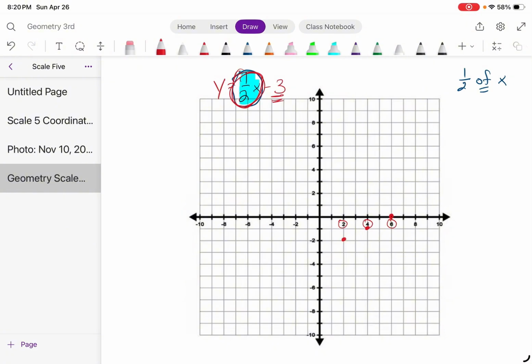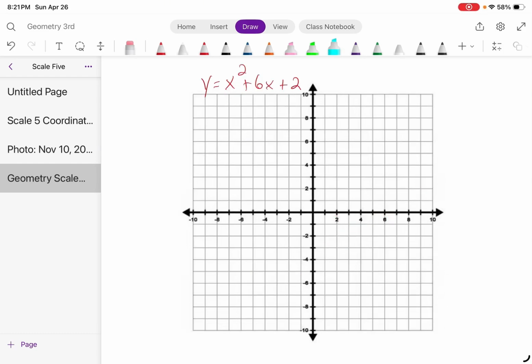If I go the other way, half of 0 is still 0. When I subtract 3, I get -3, and that's plenty of dots because you start to see the pattern, the down 1 over 2 pattern, because this is, again, a line. So you can use that pattern to find other points. I could go up 1 and over 2, and that'd give me another dot. So there's your linear equation.